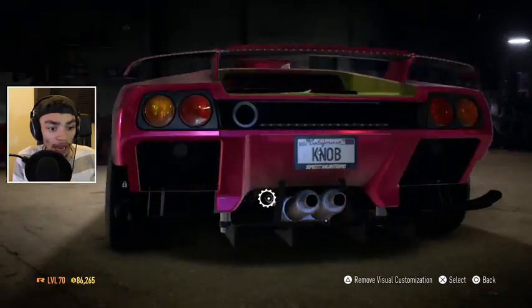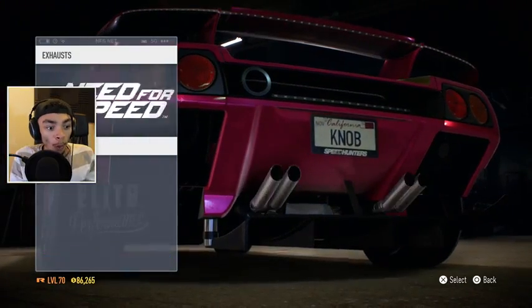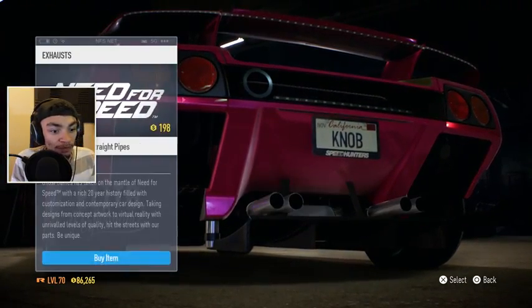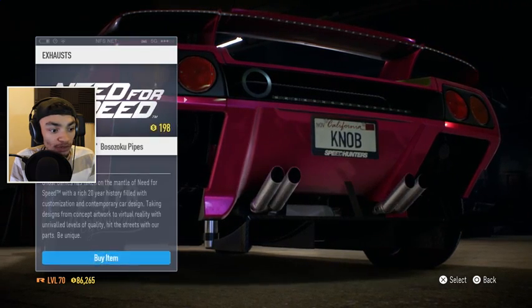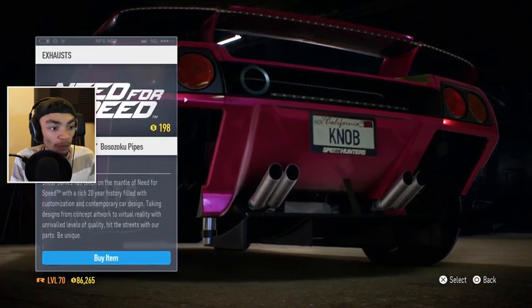The only thing I really want to try after that point would possibly be the exhaust. Can we change the exhaust now, actually? Yeah, we can change the exhaust. Oh, we can change the exhaust now. This is going to be freaking awesome. So I want a dual one. I kind of want the dual pointy up sticky ones. Those look freaking amazing. We're going to go with those.